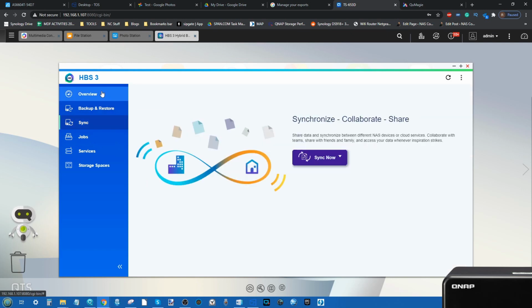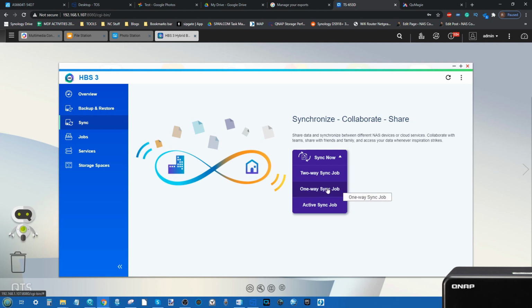So there's lots of different ways to go about it, and I'm only going to show you one of many today, but what we want to do is look at the synchronization tab. From here, create a synchronization job, and from here we can either choose a two-way synchronization where the folder on the NAS and the folder on the cloud are identical at all times, or a one-way sync where one folder will always copy the differences of the other.